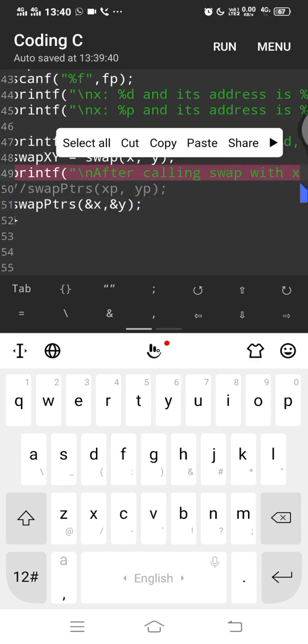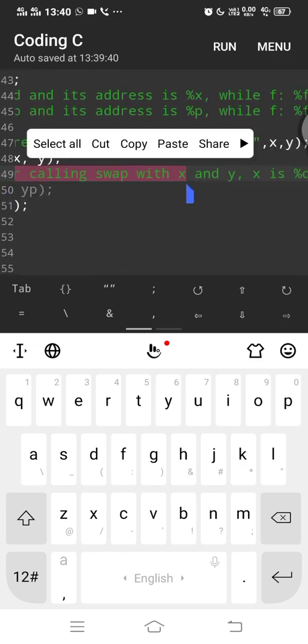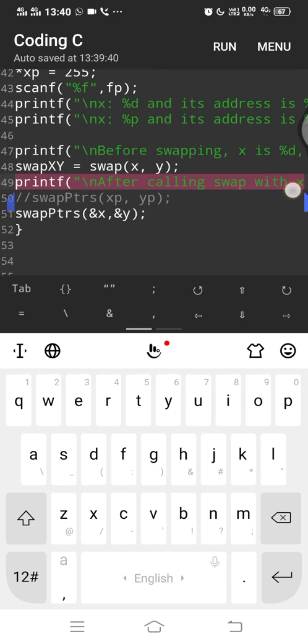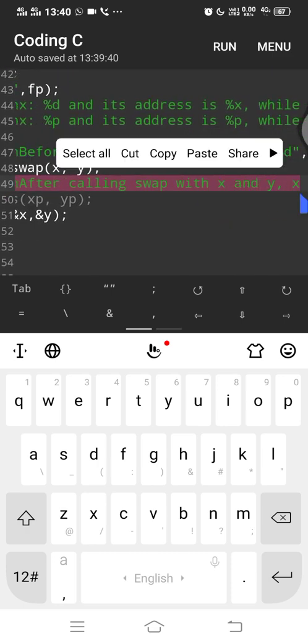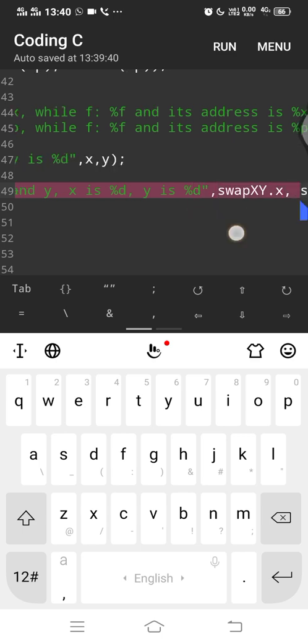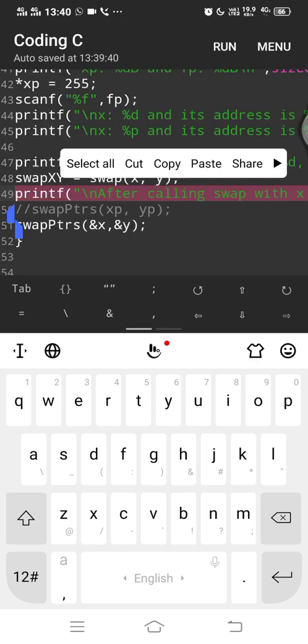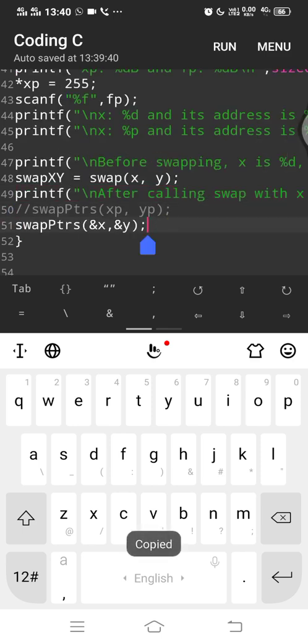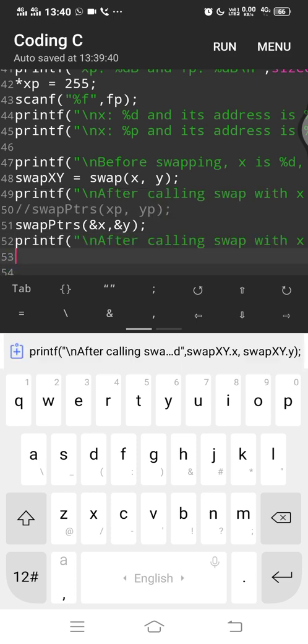Let's just copy this one line. Okay, now one small glitch remains, that here swap xy is getting, okay, so see, if I run this, what will happen?